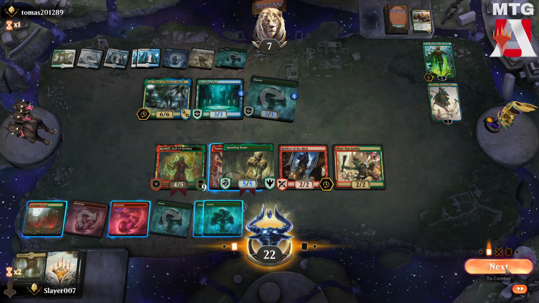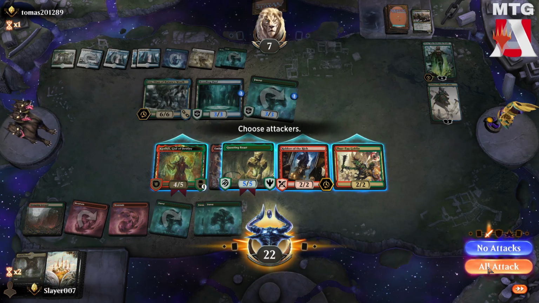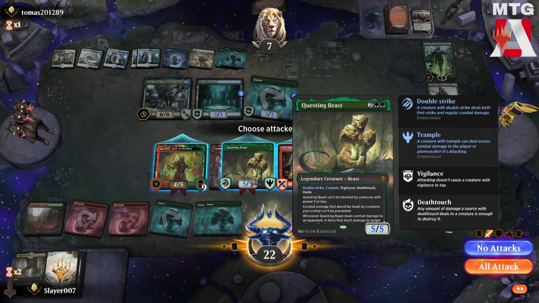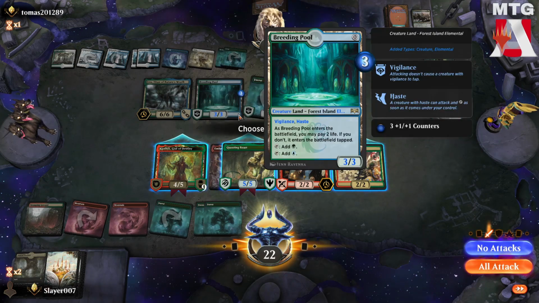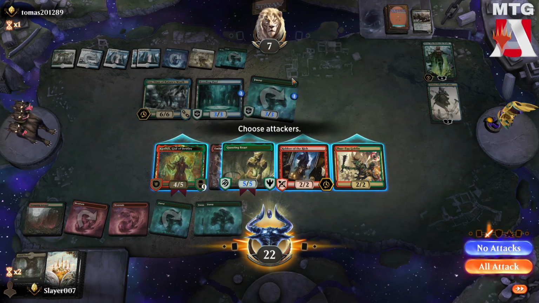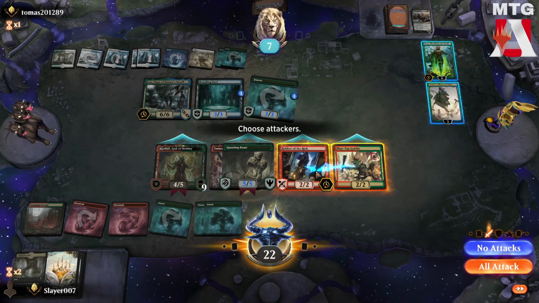Yeah, I think they're dead. There's no coming back from this, right? Like, if they block Questing Beast with Uro, they're dead. Yeah, we're just gonna go all in here. Let's make sure, right? So we can kill Uro, hit for 5, then one of these just kills it. We can kill Uro, they'll hit for 5, these two kill them. I don't think there's any way for them to get back here.